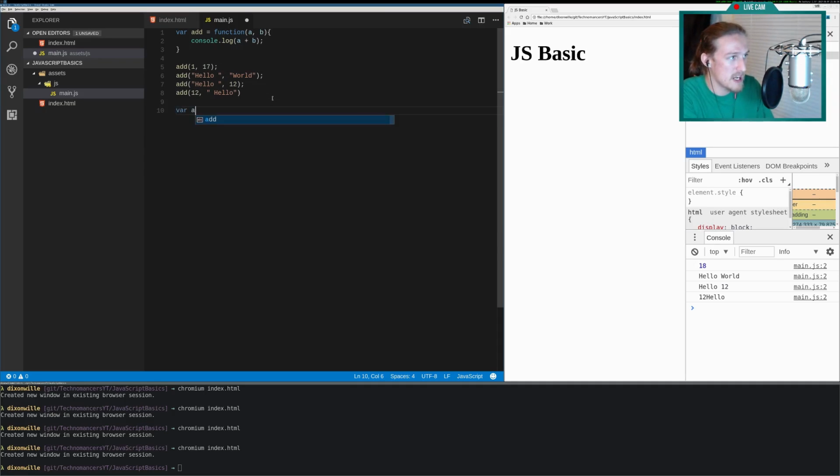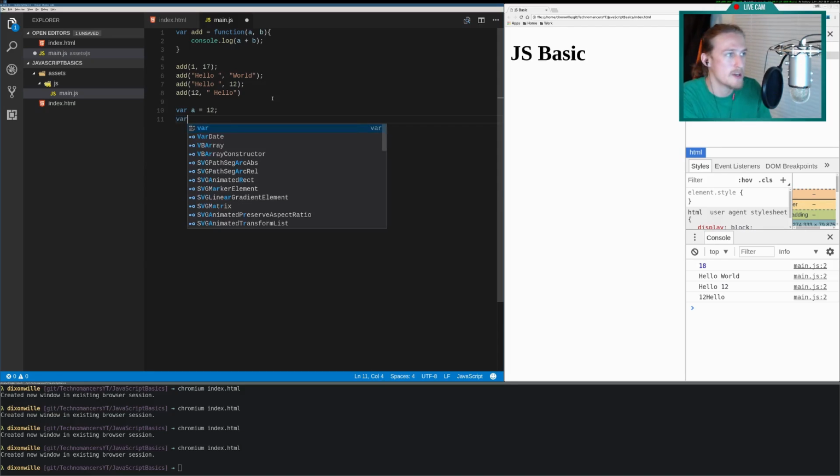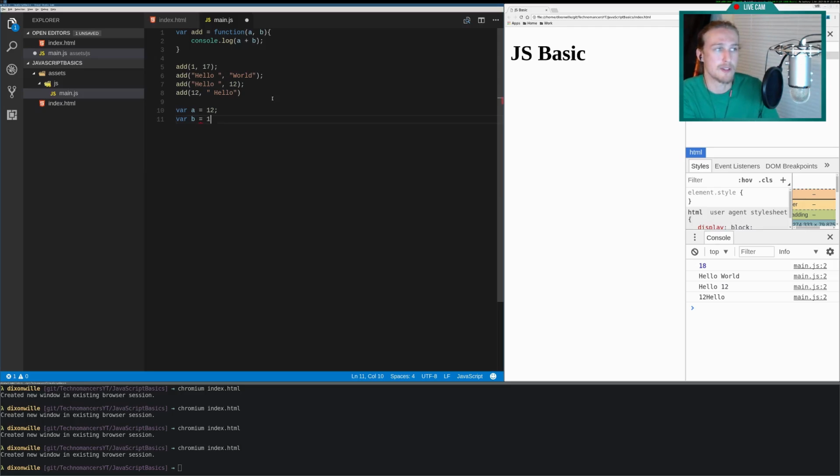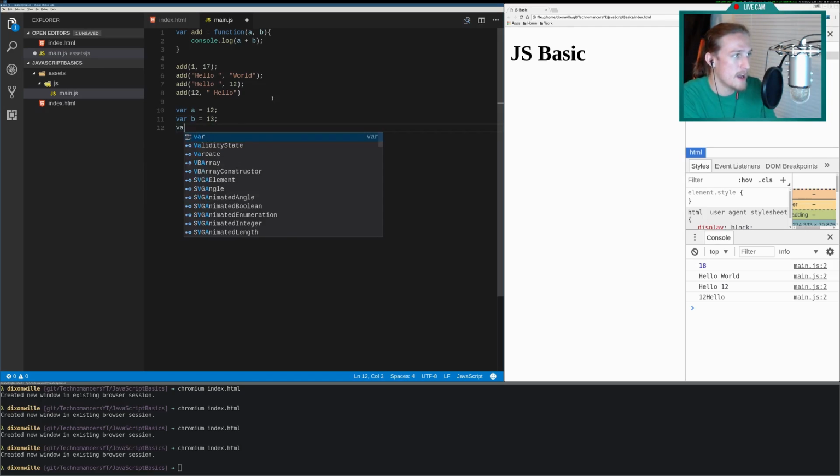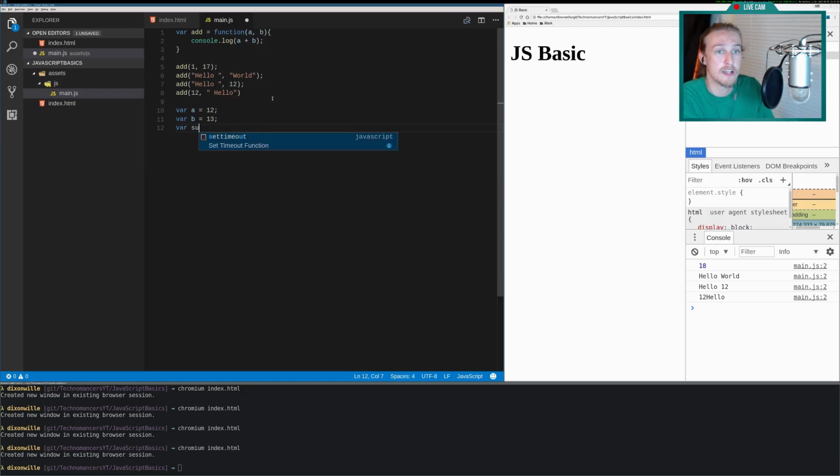Something we could do is say A equals 12. I think this is what we were getting on the lines of for Cameron. B equals 13. And var sum equals A plus B, right? And then we also have the average equals the sum divided by 2, because you add them all up, divided by the total number of variables. Since we only have 2 variables, there's the average.